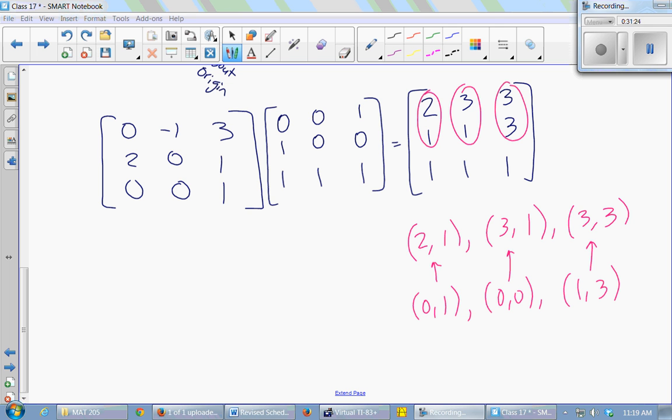Okay. So when we did it just by visualization, that's what we got. And now we have a way to get a matrix to do that for us. It seems like the visualization is way easier, but when you have to do this for thousands and thousands of points, it's way easier to program a computer to perform a matrix multiplication on every point. Make sense? Okay.